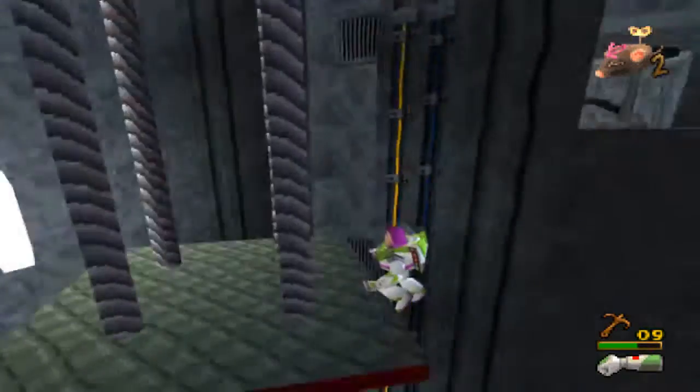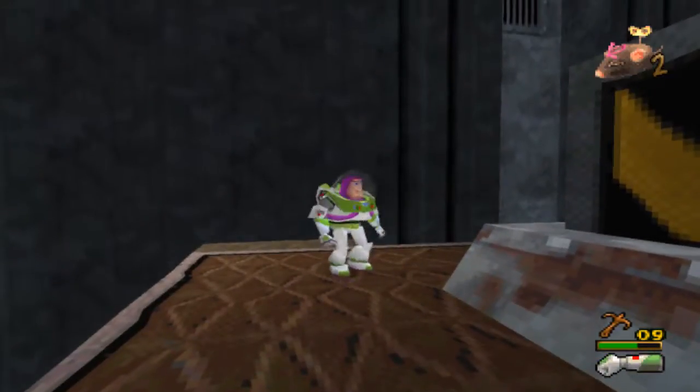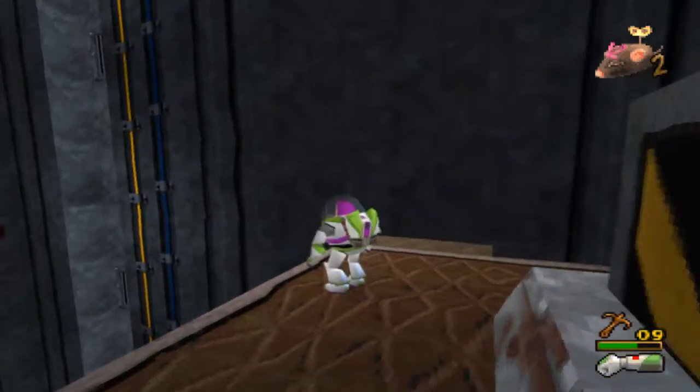Oh well. Now, there's another mouse here. Let's see if I can get it this first try. No, shit. Yeah, this one's a bit tricky to get. He's like hanging on the wall here, and you kind of have to jump into him somehow and get him.